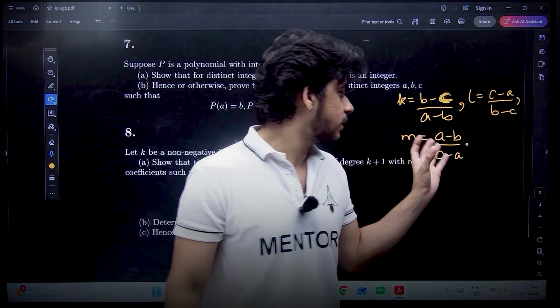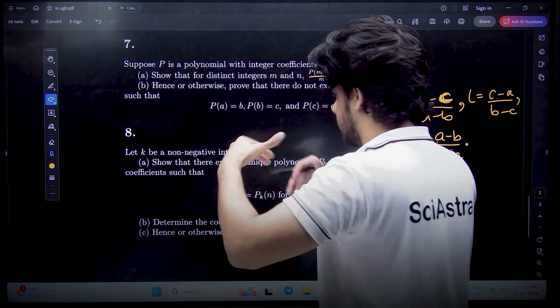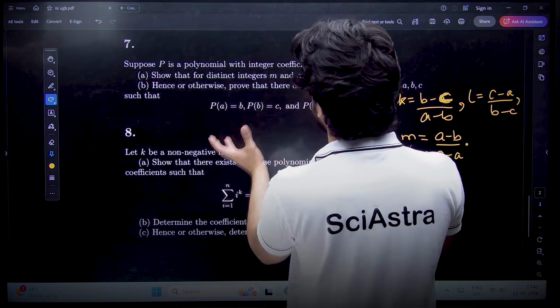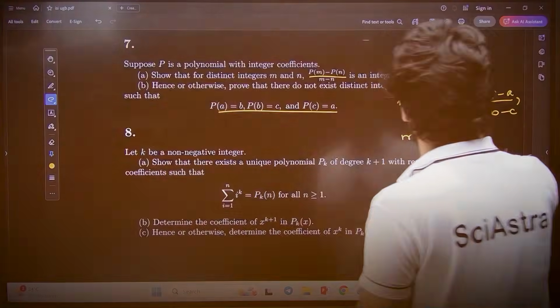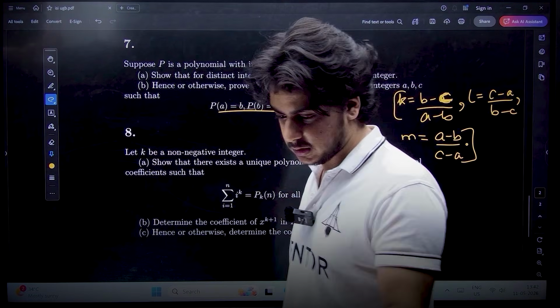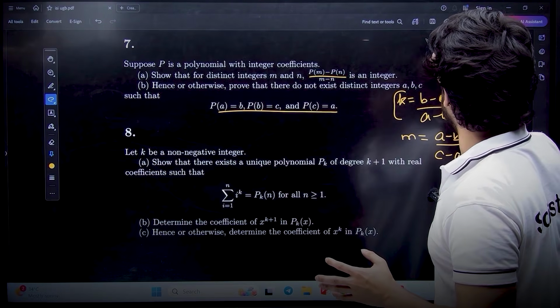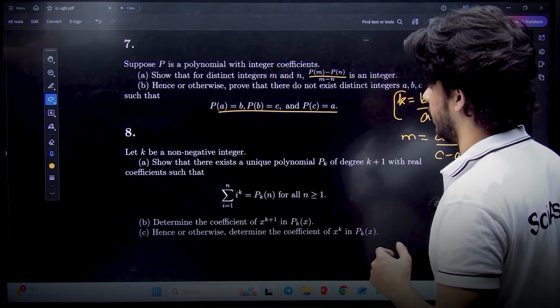Hence, all of these are in the set {minus 1, 1}. And then using these facts and progressing from there, you will get that this thing is not possible. This is the main trick here. And if you have accomplished coming up with this trick, your question is practically solved. So again, I would give this question a difficulty of 6 by 10.